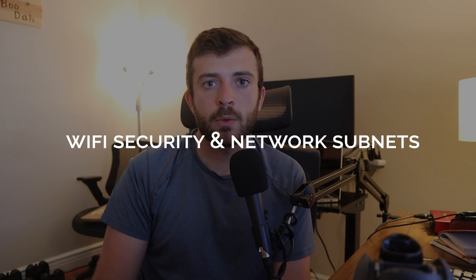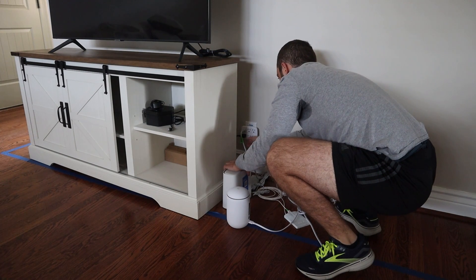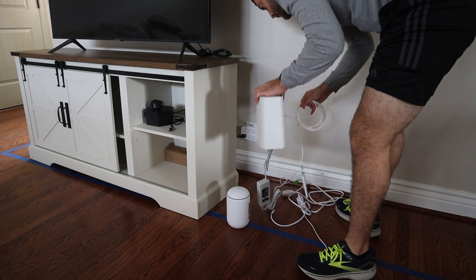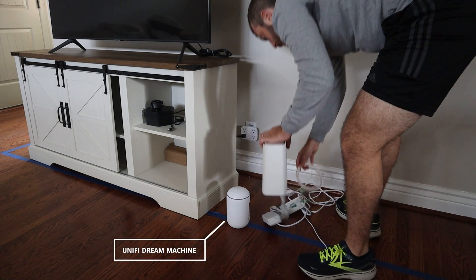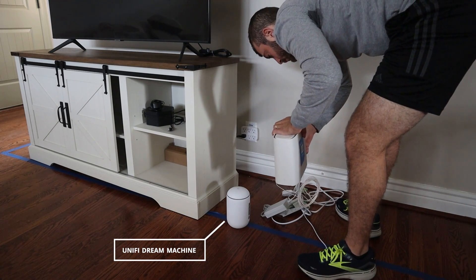Next is Wi-Fi and network segmentation on your home network. If you're comfortable with technology, I do recommend getting an actual router instead of using your ISP-issued one. I use the Unifi Dream Machine — there's a lot of extensibility and control you can have that default ISP-issued routers may not have, as well as decoupling yourself from ISP dependency.